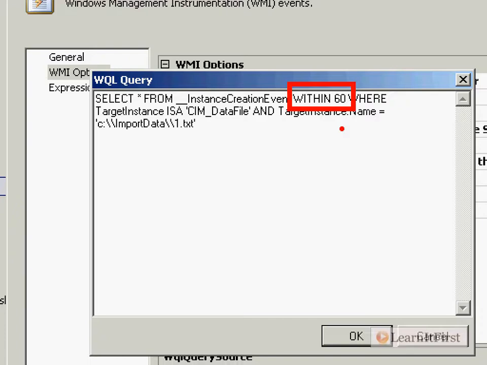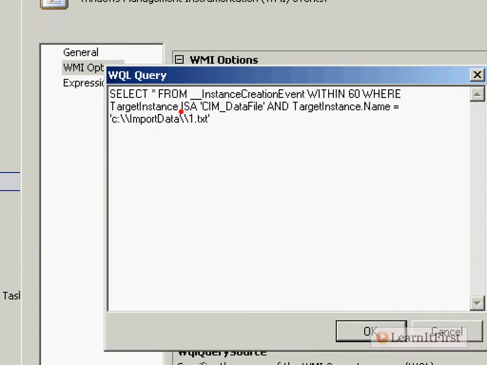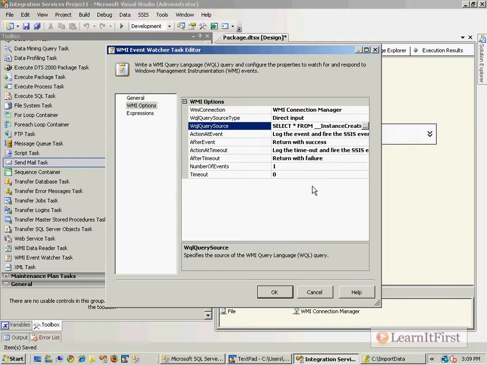It's going to wait for 60 seconds. All right, so what am I looking for here? I am looking that the target instance is a data file, and the name of the file, and I'm hard coding this value in here. Notice the backslash, those are reserved escape characters. So I've actually hard coded that in there. Now, I did this in the interest of speed. In the real world, I would push this together with an expression and have that be read from the various variables. So here's my query. It is included in the video.